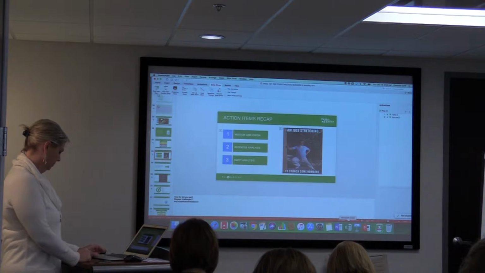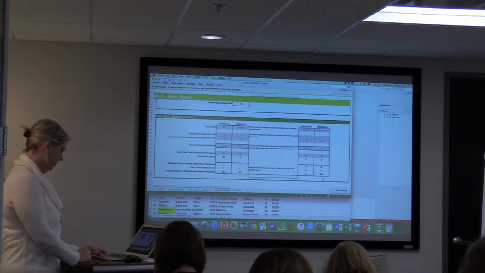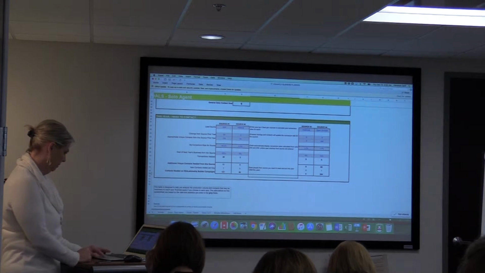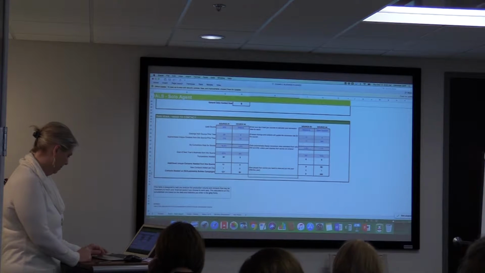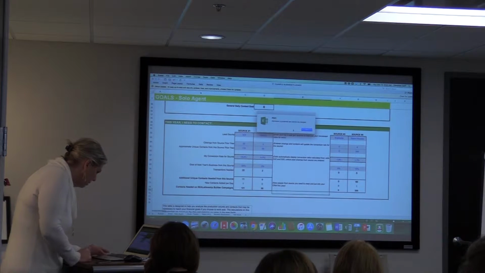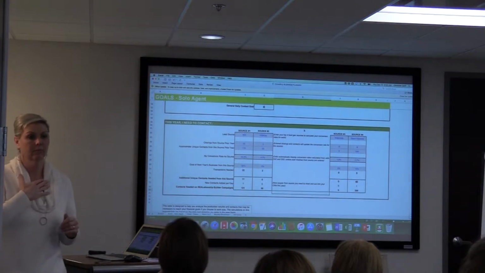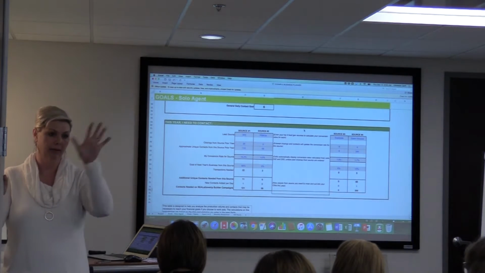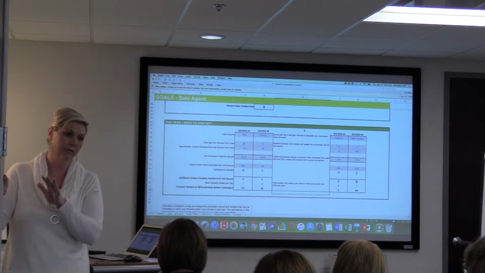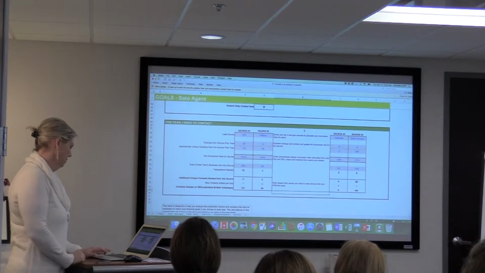I apologize, whenever I screen share, my computer seems to get 10 times slower. Yeah, I can't add tabs either. You can't. What you can do is copy the pages individually and put it on another spreadsheet. Okay. But yes, it is locked.